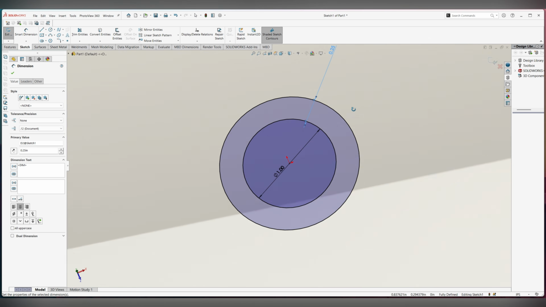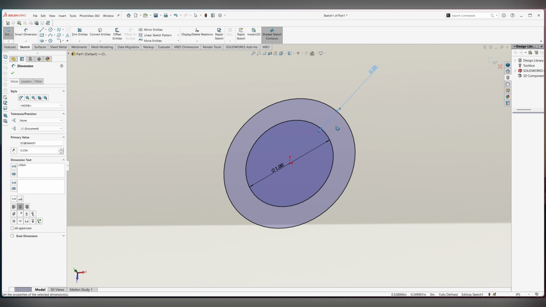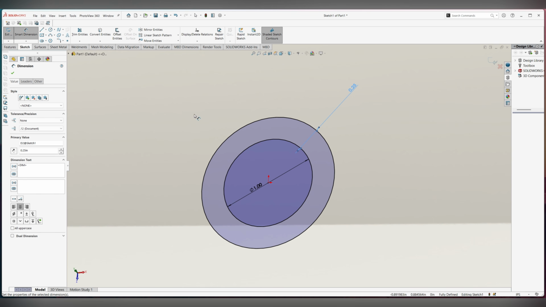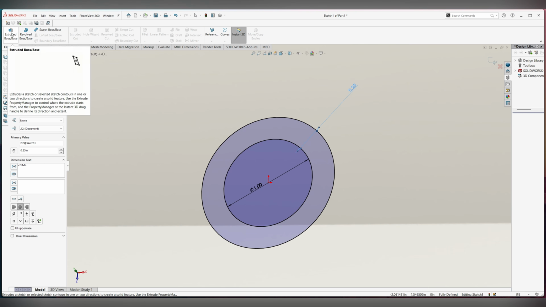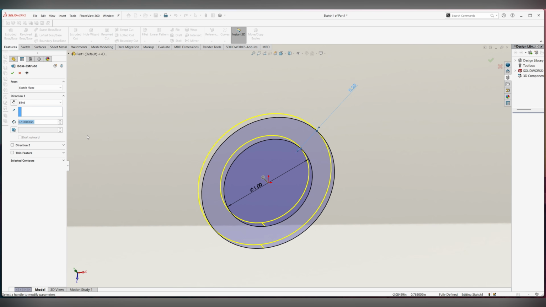And that's it. I now have a circle, but I need to make it 3D. It's still 2D, I need to make it 3D. Every CAD program has the same options to take a drawing like this, a sketch, and turn it into a feature or a solid part. I am going to pull on this sketch and make it a 3D part. I need to extrude this part, and I want this to be 1 inch wide.